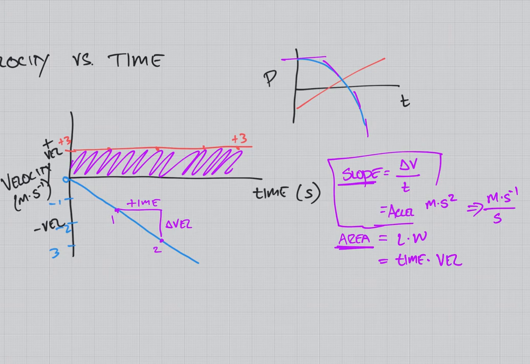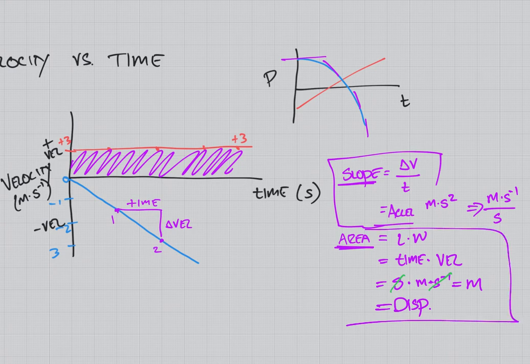And if we did that, for my units, that's seconds multiplied by meters per second, or seconds to the -1. That's going to cancel out the seconds, and all I'm left with are meters. And so the area of a velocity time graph is going to be my displacement, okay? It's going to tell me how far I traveled, or how far I moved, and in what direction, but doesn't necessarily tell me where I am. It just tells me how far I went.